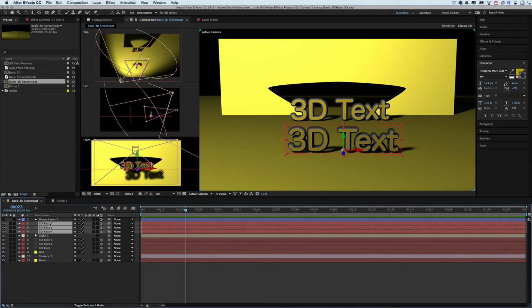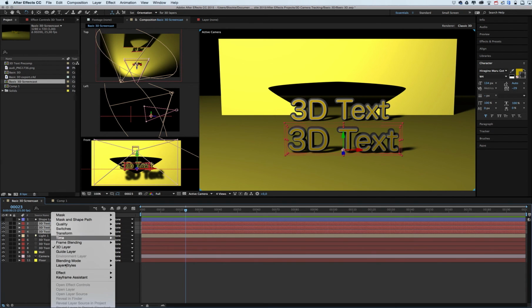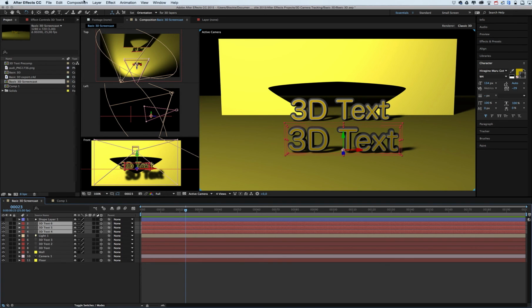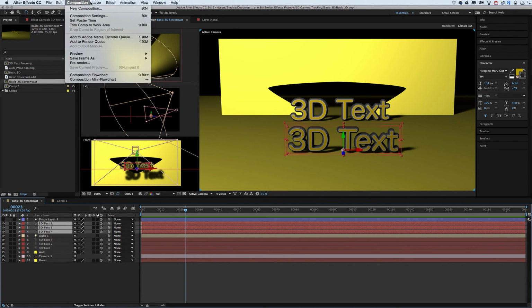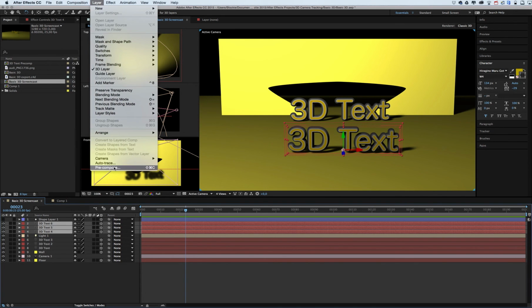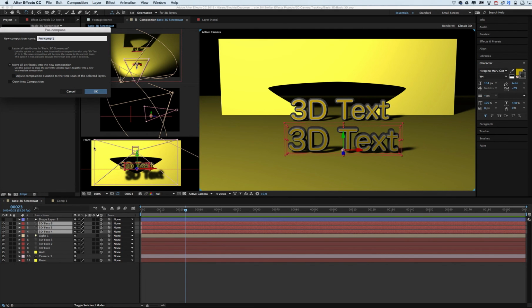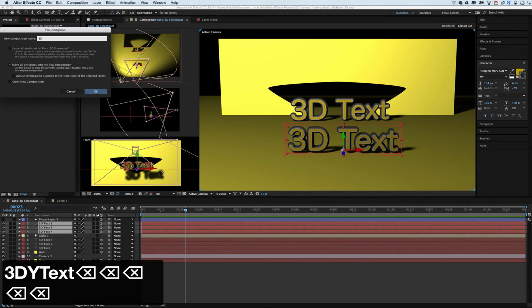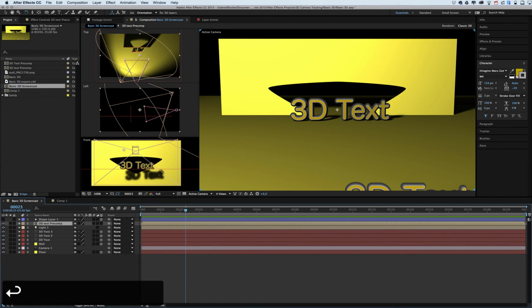So I select the 3 layers with the shift key and I hit pre-compose, or maybe go over here, layer pre-compose, and I call this 3D text pre-comp, and I hit enter, and what you see, it will basically disappear.